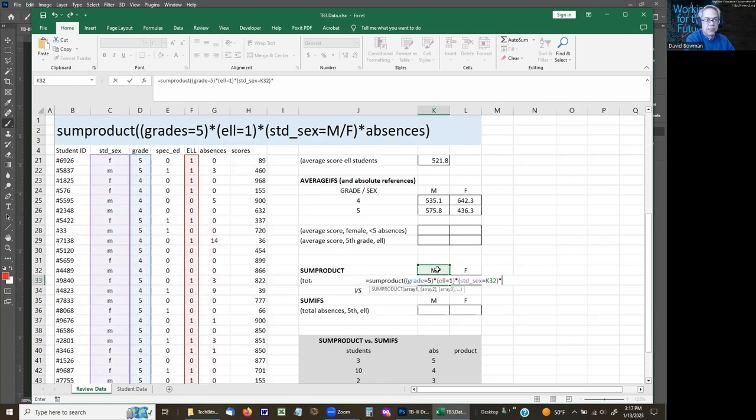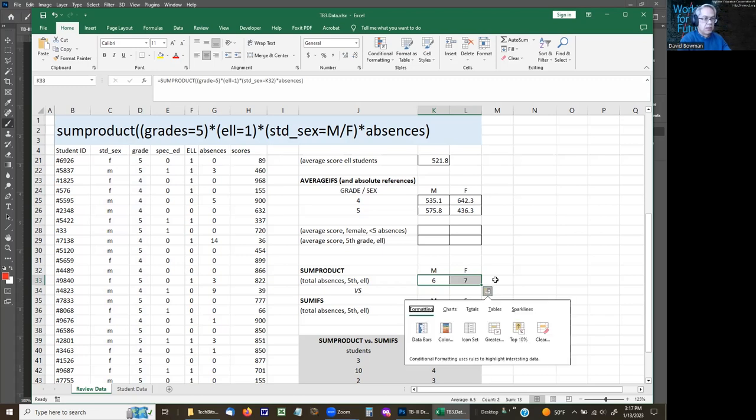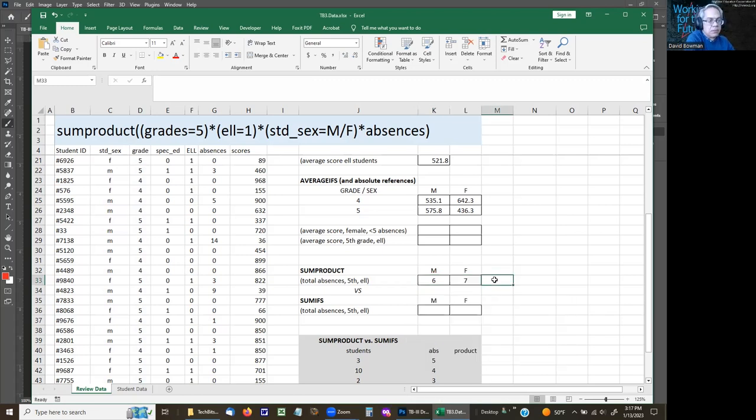And I don't even need the parentheses there. And this should tell me, it'll go through every single row in those ranges. 6. 5th grade ELL male students have a total of 6 absences. And let's scoot it across to the females. 7. All right, so a little bit of a difference there.